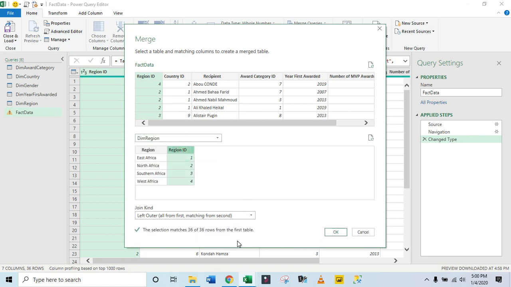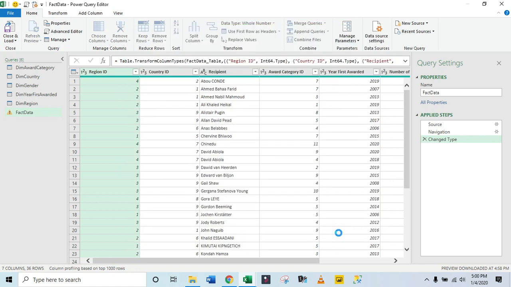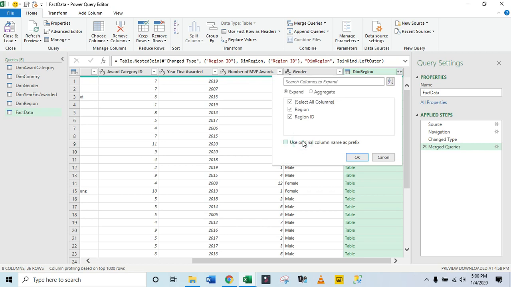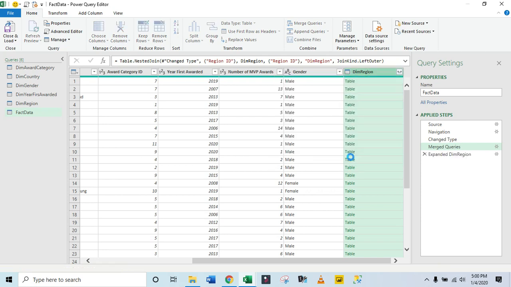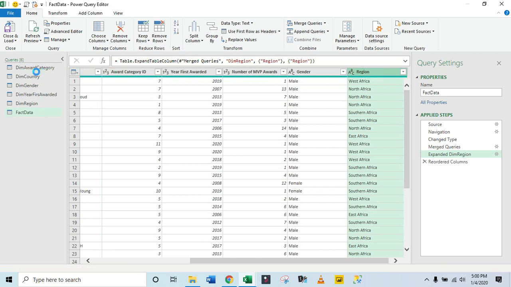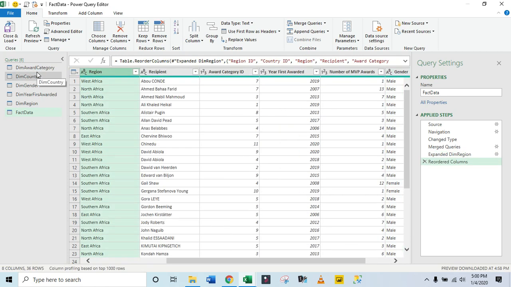We can see that the selection matches 36 of 36 rows from the first table. Now I'm going to click on this button to expand, uncheck use original column name as prefix, and uncheck region ID. We are only interested in the region. We can quickly grab it and move it to the left.